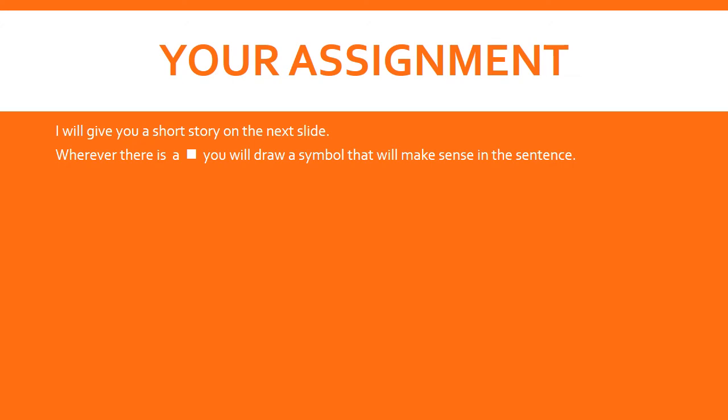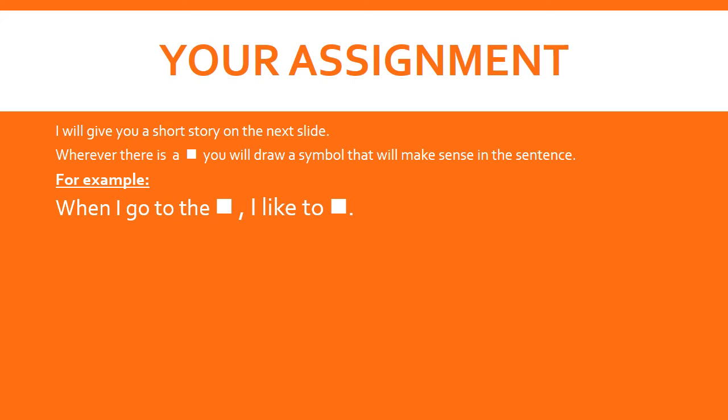Your assignment this week, I'm going to give you a short story, which I'm posting on the next slide. Whenever there is a square, that symbol, you will draw a symbol that will make sense in the sentence. Let me show you an example. When I go to the blank, I like to blank. What could I put in there? I can put, when I go to the mall, I like to shop.